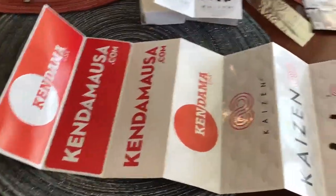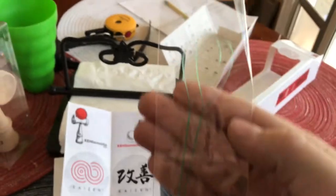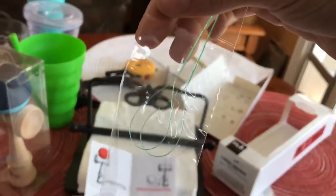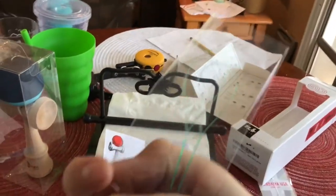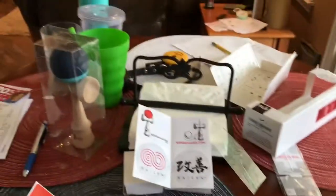So here are all the stickers. We got all these. Some little ones right here. The Kendama. Comment down below, what is this? I have no idea what this is. It came with it. I don't know, I haven't read the instructions, but comment down below if you know what that is. So, got the stickers and all that.